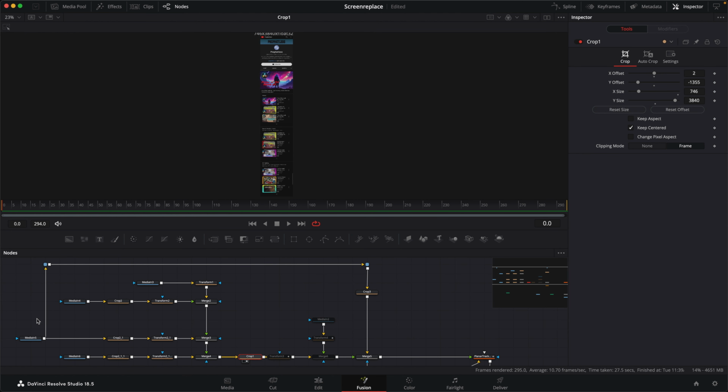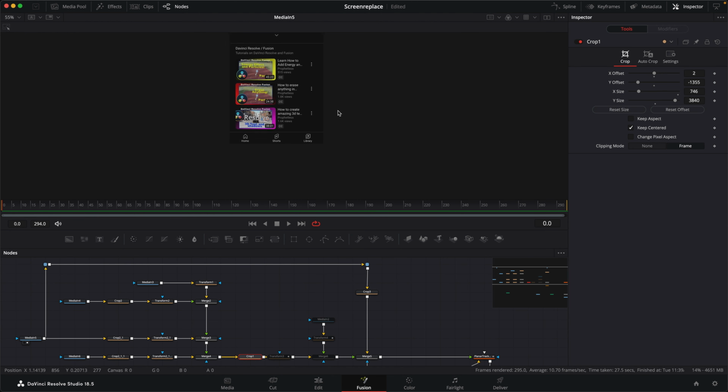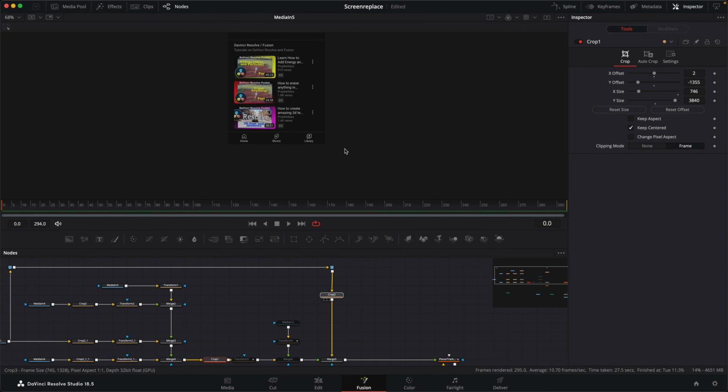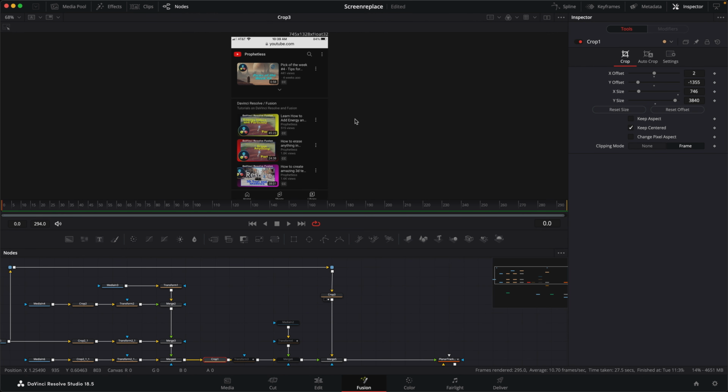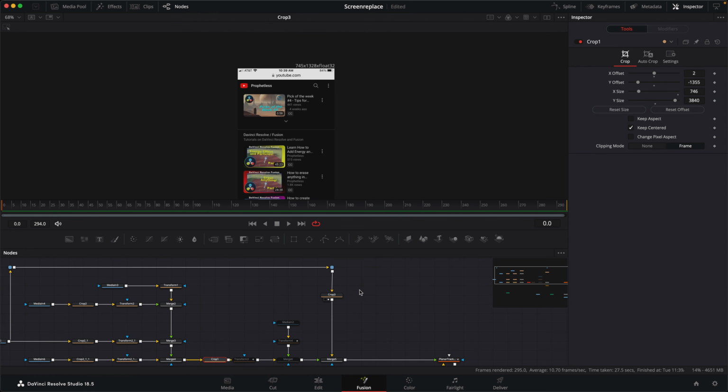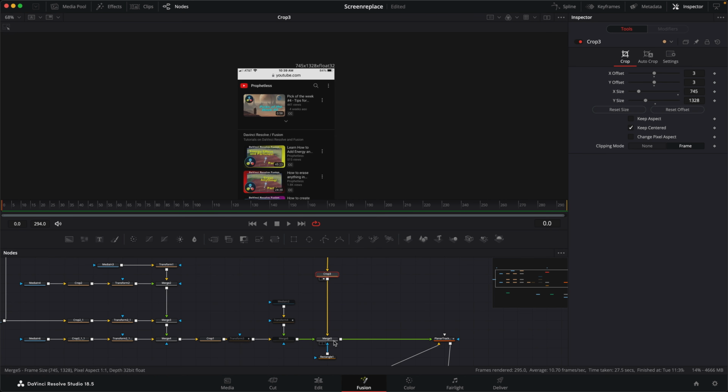And then just to finish this off, I took one of the images, and it could have been any one of these images, and I wanted this static bar at the bottom. So I brought that back around. I used a little bit of a crop because there was an edge that was showing through. You can see it's very little, just cropped in about 5 pixels. I used that in the background of this merge.